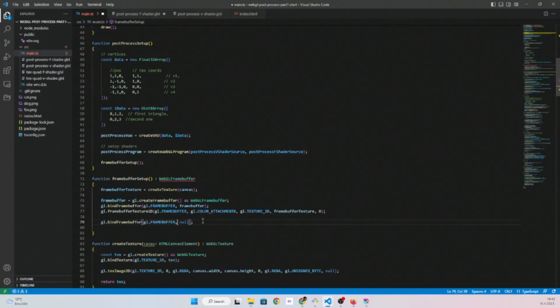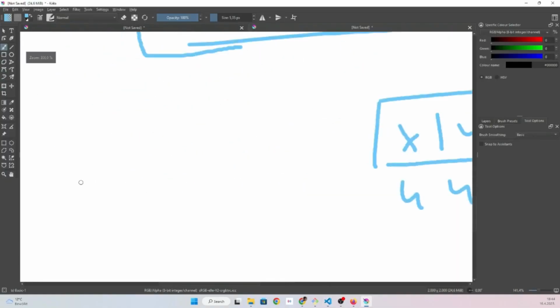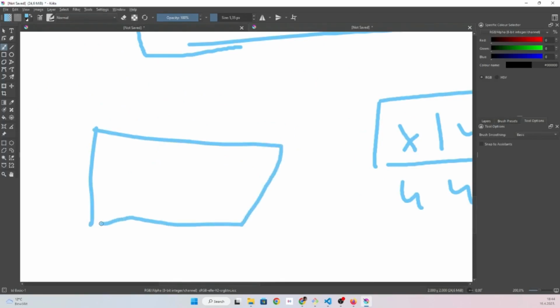All right, what are we actually doing here? Like I said, the frame buffer is just an object that groups multiple textures together. It might also be a depth texture, stencil texture, or color attachment 1, 2, 0, and so on. We're saying, okay, we have created the empty texture, and then just use this texture. And when we bind a frame buffer object, the actual scene is going to be rendered to a texture that is bound to the frame buffer.